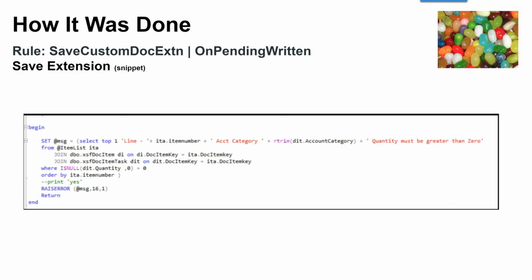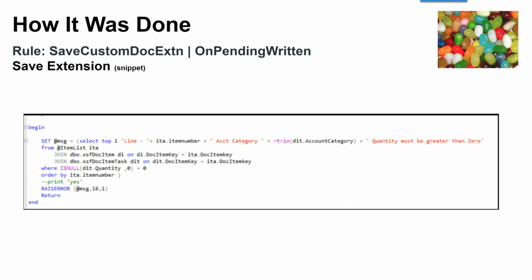I sort of hinted that it wasn't being done in the front end, it's being done in a SQL save extension. You can see just the snippet that was chosen is a snippet that is picking and checking to see that there's no, where quantity is 0 is basically the most important part of that, and it builds the message out of the other pieces of information on the line. It's very simple and straightforward once it gets to this part.